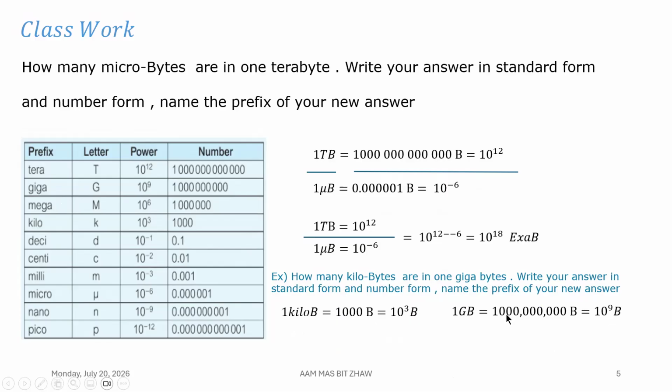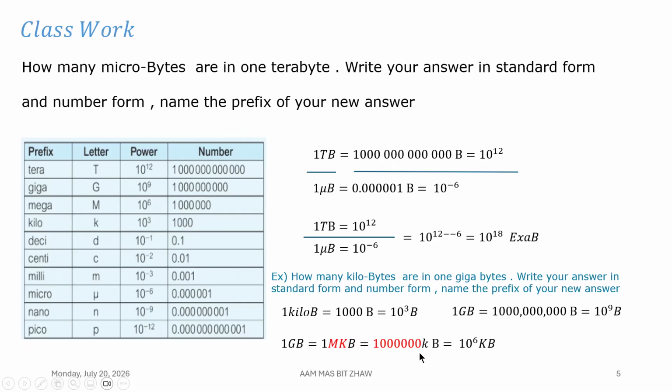You divide the big number by the small number. I put this in red so that you know. This is the 1,000. These 3 zeros go away with these 3 zeros, which leaves me with 6 zeros, which are here. 6 zeros is for me a mega. So when I divide 1 gigabyte over 1 kilobyte, it will give me 1 mega kilobyte.